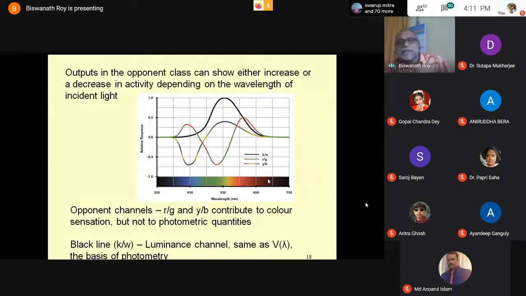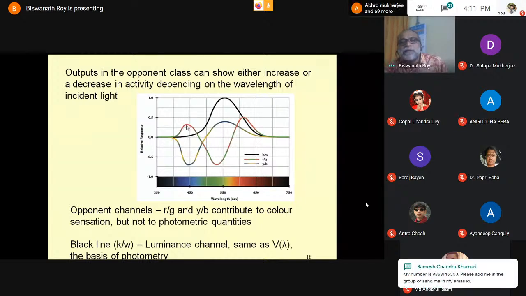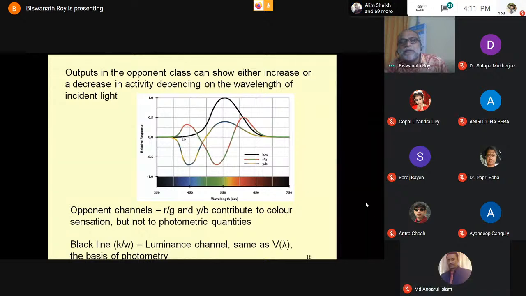Another interesting point is that the output of the opponent channels actually shows either an increase or a decrease in activity depending on the wavelength. See, this is the red-green channel. You see, depending on the wavelength, their activity shows either increment or decrement.